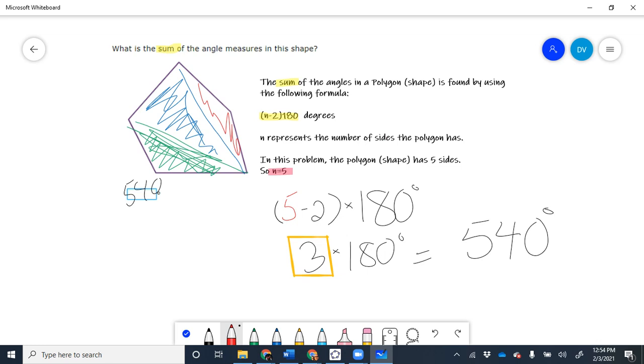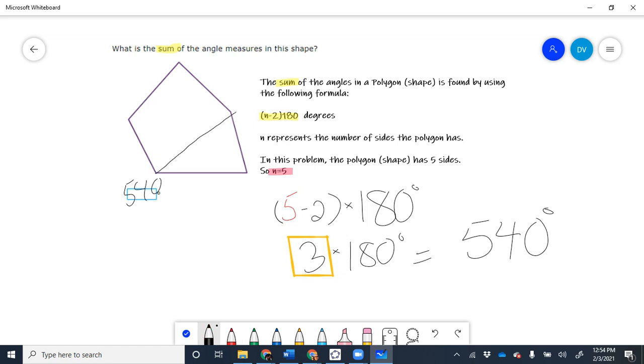The nice thing about just about any math problem, and this one's no exception, is that there are still other ways to do this or to visualize it. Because we could have drawn 3 triangles in different ways. I could have drawn those 3 lines in different places. I could have drawn a line segment here. There's a triangle, and I could have drawn one here. I still have 3 triangles. That second line, I could have drawn in another place, here. Still 3 triangles. And every time I have a triangle, it's going to be another 180 degrees. So no matter how I break this down into different triangles, I have 540 degrees.